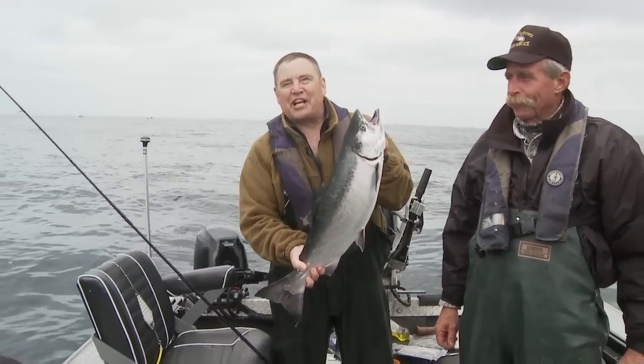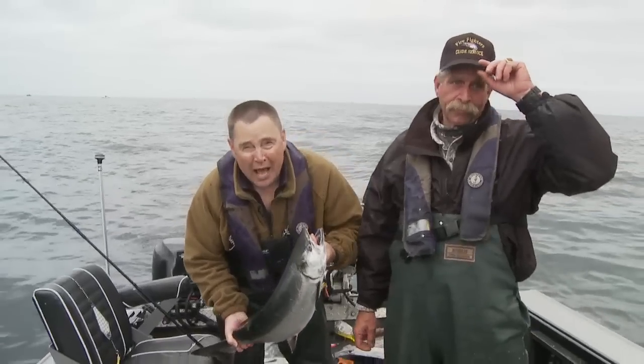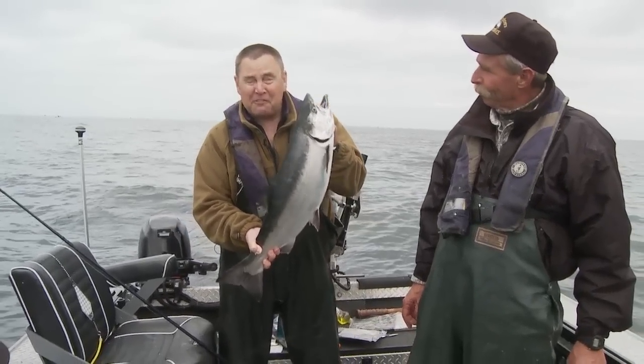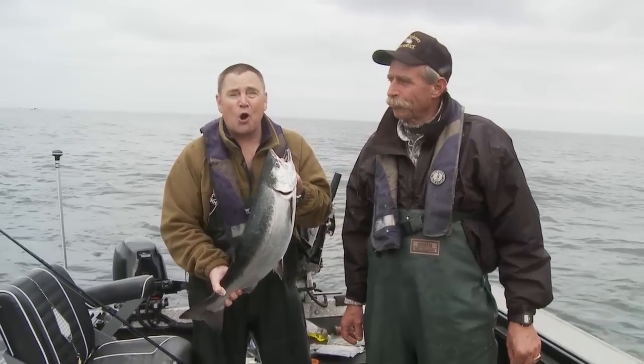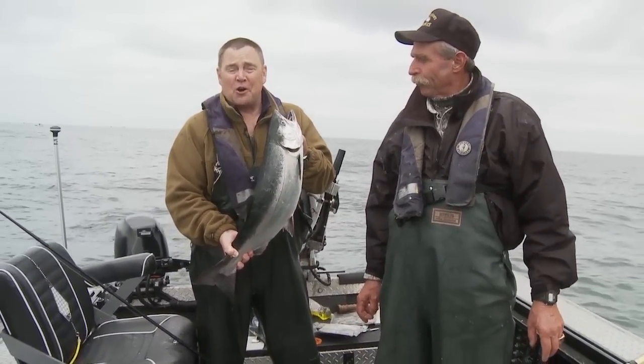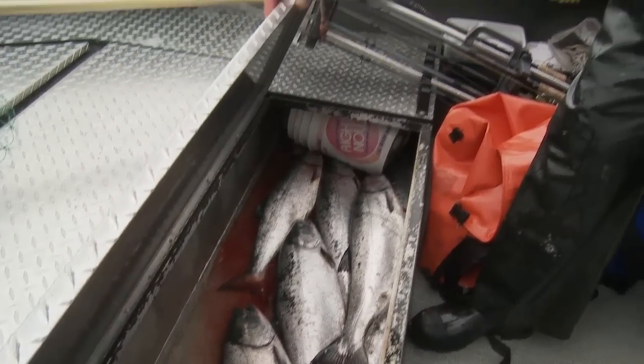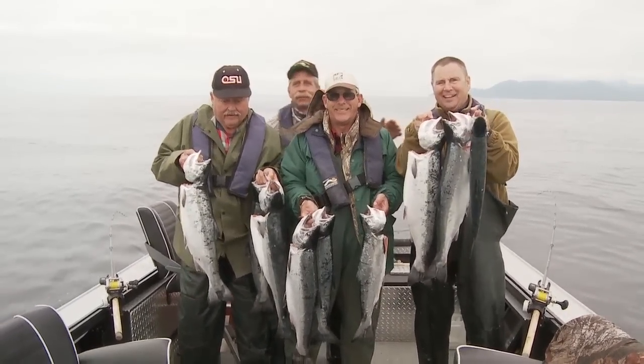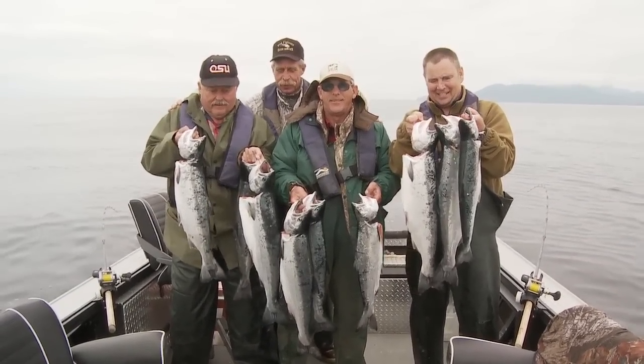Coho fishing out here in the ocean is going to continue well into August. We have a huge quota of fish just like this that are waiting for you to catch. You can find all the details on how to contact John, as well as more information about coho fishing on the ocean, on the Travel Oregon website. If you'd like to consider ocean coho salmon fishing as part of a unique outdoor adventure, check out the Oregon 150 Challenge — it offers a dream vacation somewhere in the state. Get out here and make your own outdoor fishing adventures come true and let Travel Oregon be your guide. For Travel Oregon, I'm Grant McComey.